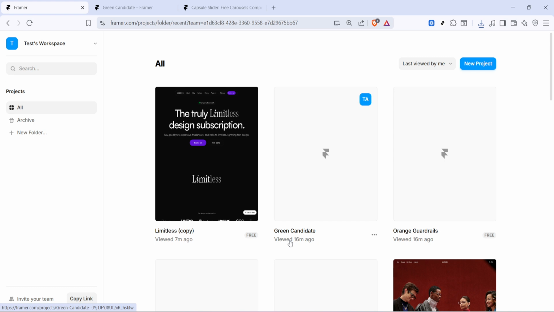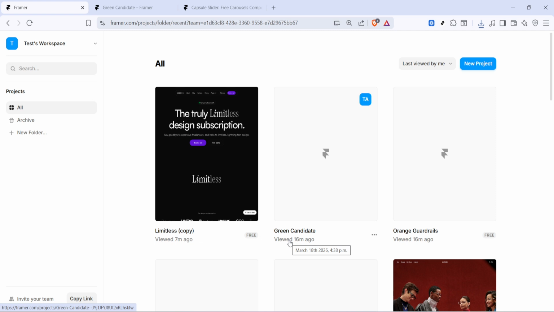Framer works well with common formats like OTF, TTF, WOFF, and WOFF2. If you have multiple weights and styles, keep them together and clearly named. For example, regular, medium, bold, and italic. Also confirm you have the right to use and embed the font on the web, since licenses can vary by typeface. Begin on your Framer dashboard.